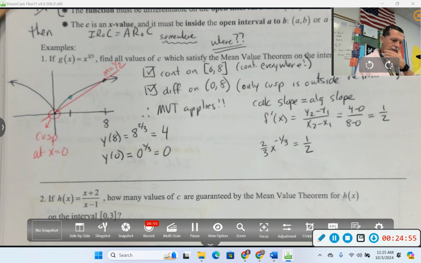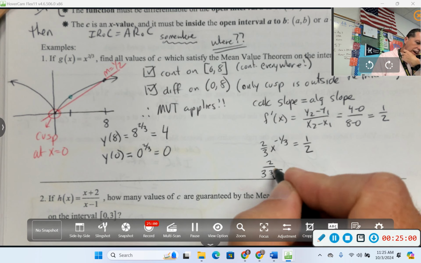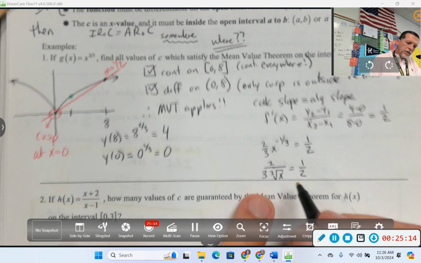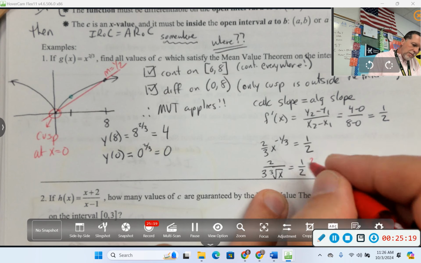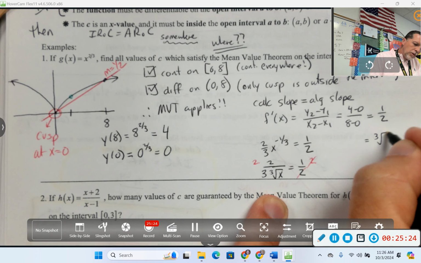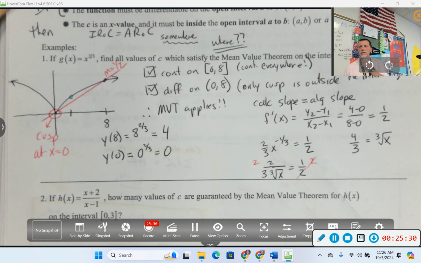That's kind of ugly. I don't like negative 1/3, so I think I'll change that to a cube root of x in the denominator. Now it's an algebra problem. Calculus is over, but doesn't mean it's easier. I think I'm going to multiply both sides by cube root of x to get it on the right, and multiply both sides by 2, so that I'll have the cube root of x equals 4/3. I'm running out of space. I'm going to cram up my algebra here.